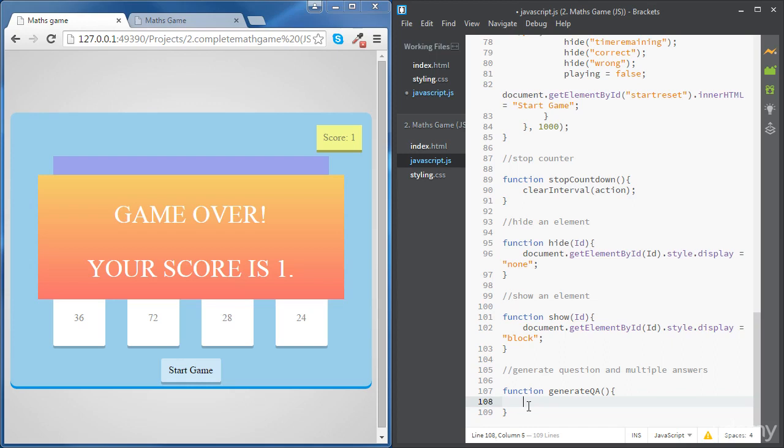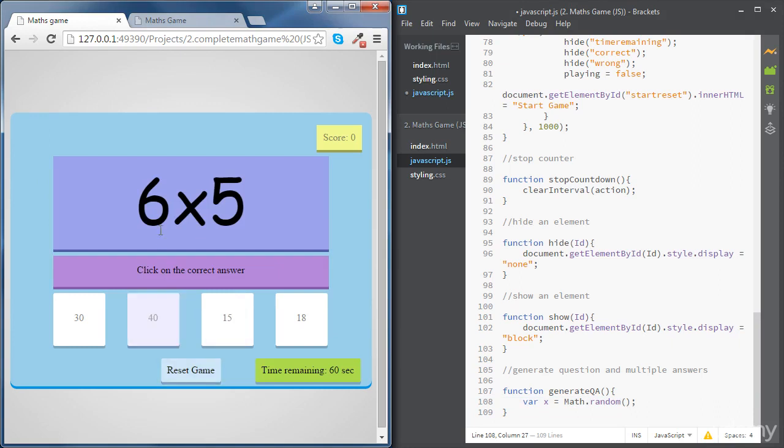Alright, let's start with our variable x. So if we use the function random, or the method random of math, then we are going to get a number between 0 and 1, strictly less than 1. What we want here is a number between 1 and 10. So, if we multiply this by 10, then we're going to get a number between 0 and 10 strictly. If we use the function math.round, if you remember, this function is going to round whatever parameter we give to it to the nearest integer.